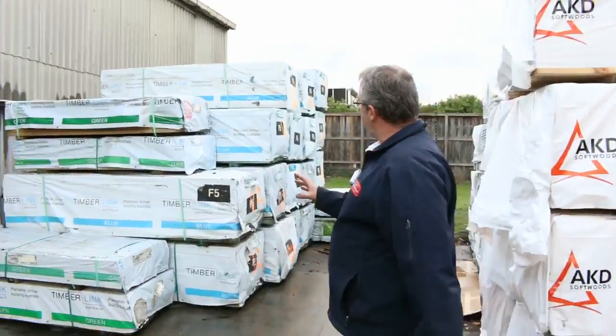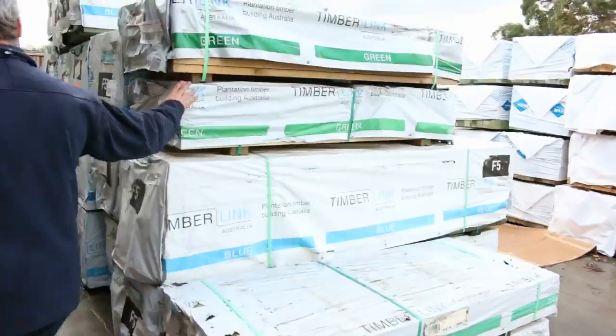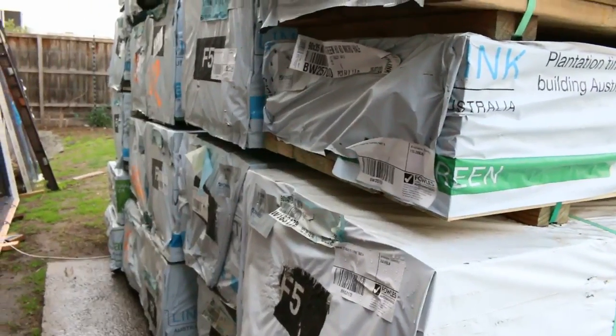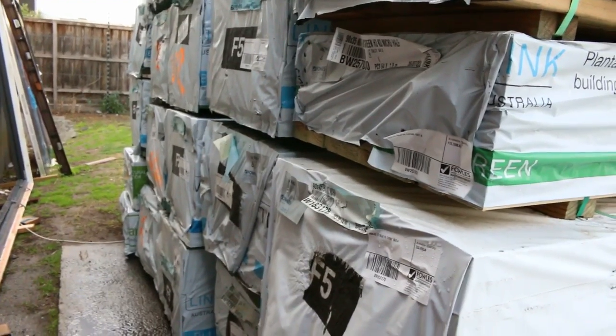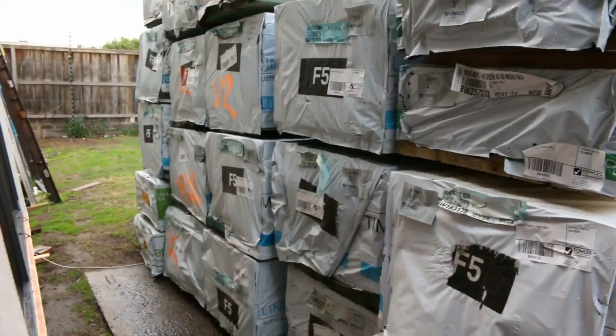At the very start of the auction we've got a little bit of the F5 and MGP10 in the framing as well, 2.4m length for studs. A whole range of that going off there as well — a whole range of the T2 and the untreated as well. So that'll go really well.